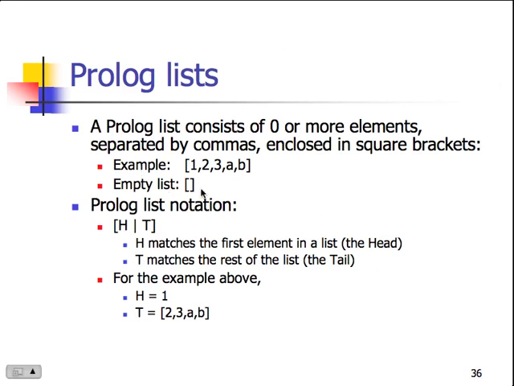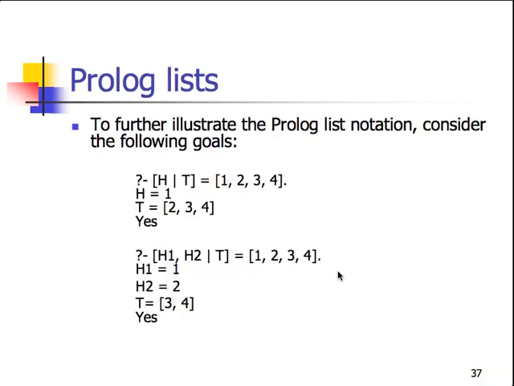The empty list is empty. Then we have the head and the tail. The H part matches the first element, or the head, and the T matches the tail part. This should look a little familiar. I just went through this yesterday with Scheme, actually with Lisp. This is the Lisp part, which makes the languages very similar, which is why the languages themselves are pretty easy to learn once you figure out one of them. If you've used Lisp, you've got them all figured out in terms of list processing. Prolog added the database, the knowledge database, the question answering and the rule base.